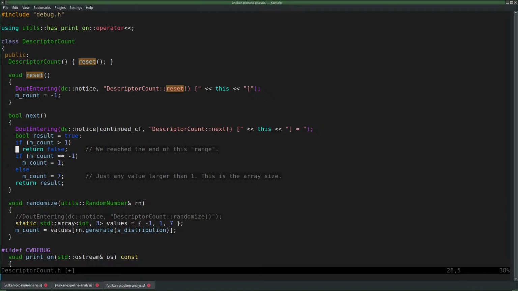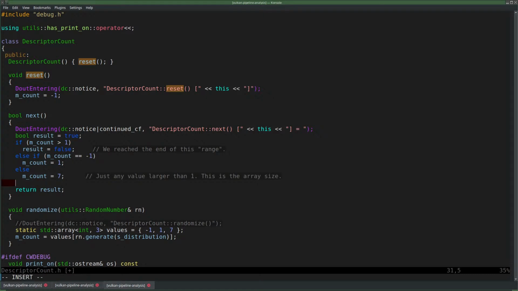If that, then result is false. Else, return, else result stays true. So much work.